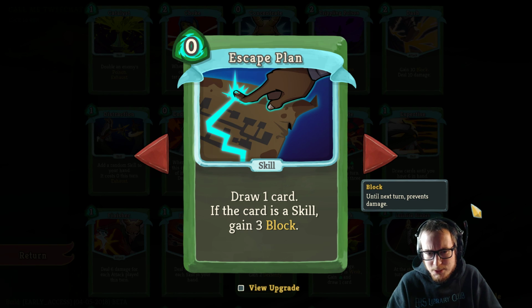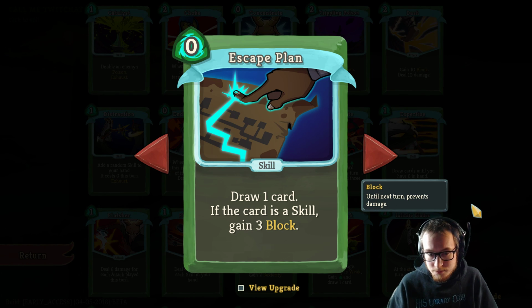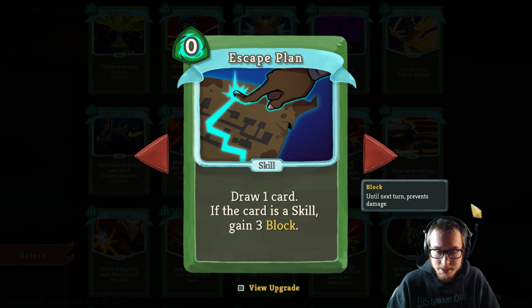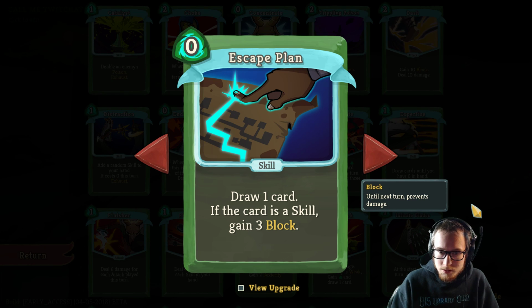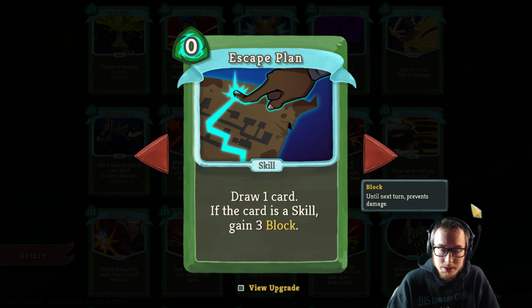Escape Plan, I think, is a quintessential example of a card which might at first glance look like it can do nothing wrong for your deck, but then when you think about what the enemies are, you start to realize maybe that isn't actually the case. So, Escape Plan costs you 0 energy, right? And draws you a card. And if the card's a skill, you gain 3 block. So basically the idea is sometimes this card gives you 3 block, and the rest of the time it's okay because it just drew the next card anyway.